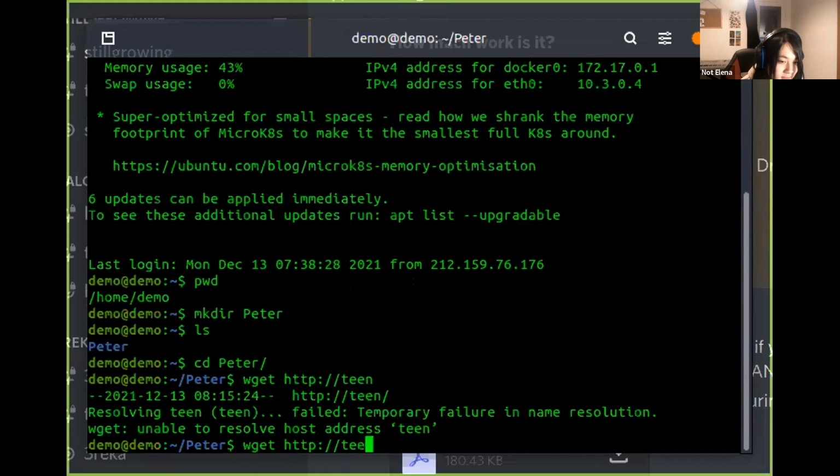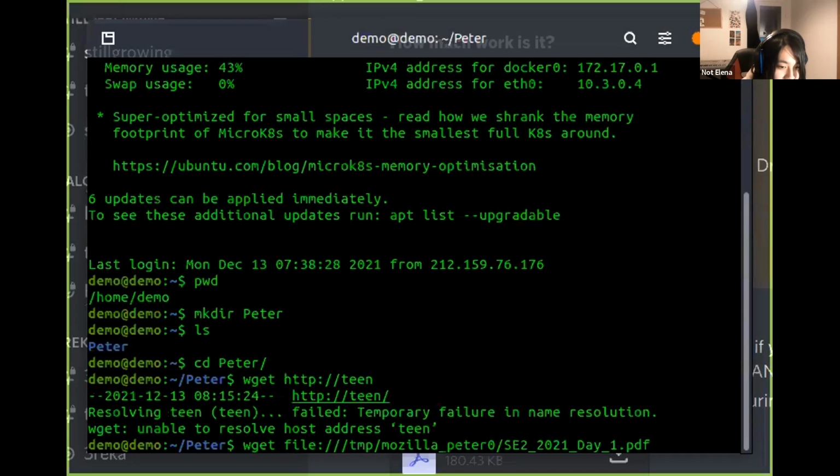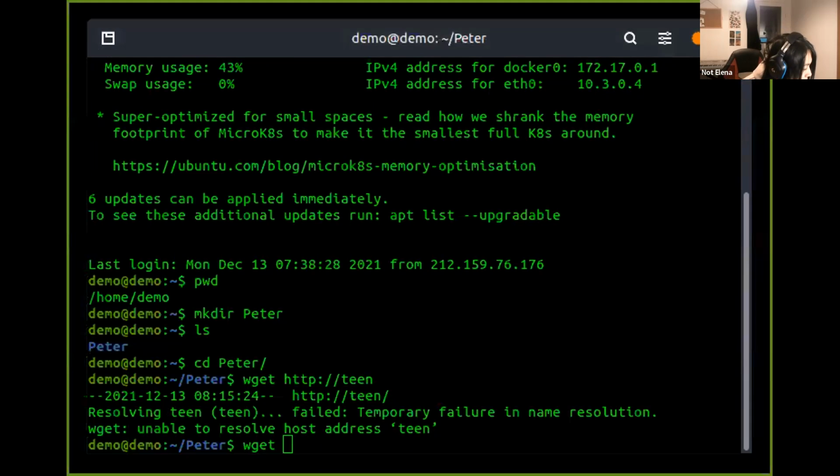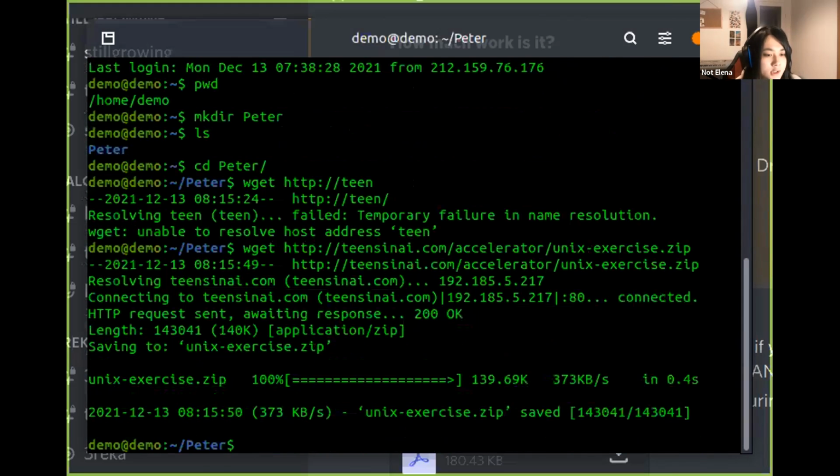So let me fix that by copying the right link. So wget, and then this. Cool. And that should download the file, which is all good.